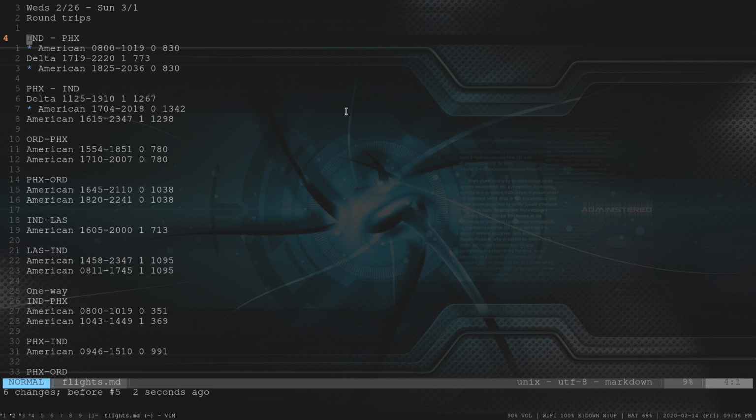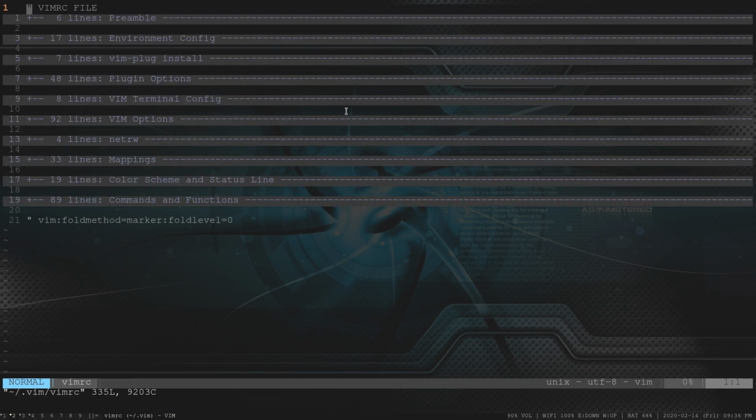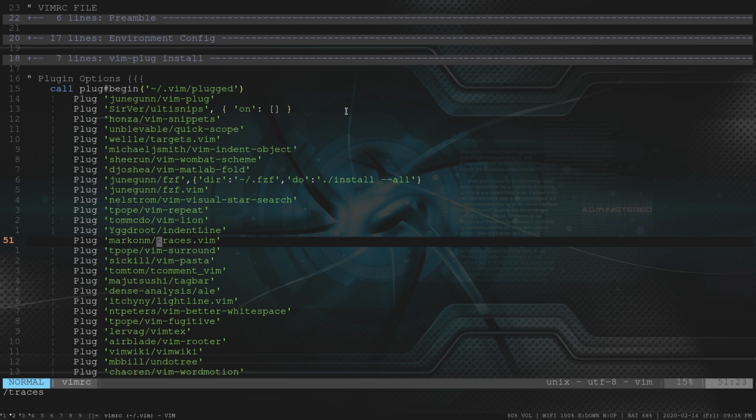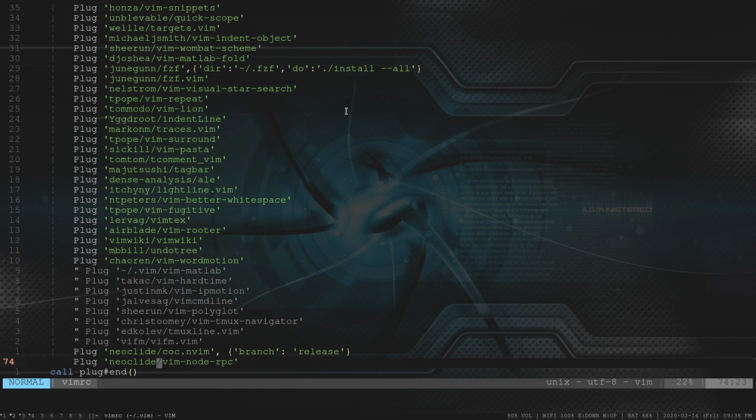Before I go any further, I want to show you this. If you don't have it, you should really strongly consider the traces.vim plugin. I have a lot of plugins. I like the minimal strategy, but there's a lot of stuff that I like to use. Traces is probably the most important plugin, or at least in the top 5 most important plugins of all the ones I have. What it does is show you, especially when you do search and replace, what you're matching and what your substitutions will be before you press the enter key. This can save you a lot of time and troubleshooting as you're trying to learn to use regular expressions.